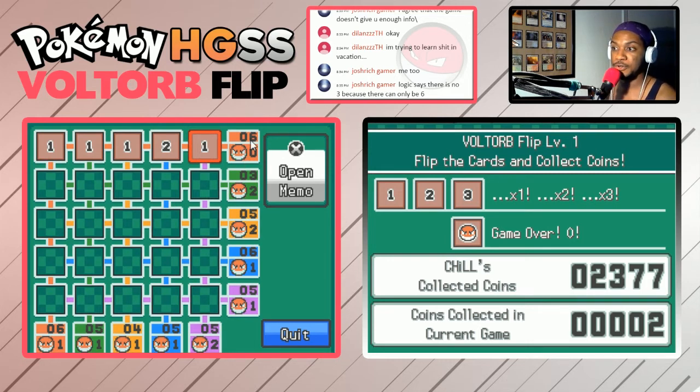The top number tells you what all the numbers add up to equal, and the bottom number tells you how many Voltorbs there are, how many zeros there are. Again, you don't want to flip over any Voltorbs. I knew that it was safe because there were no Voltorbs.